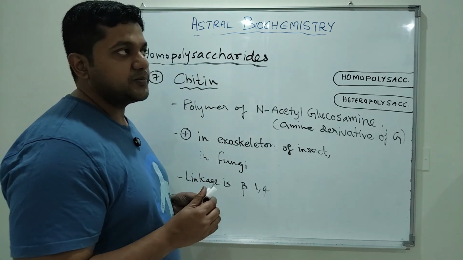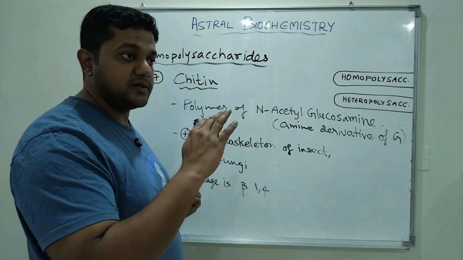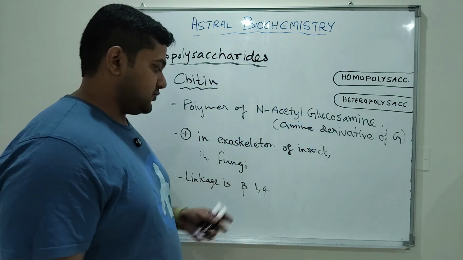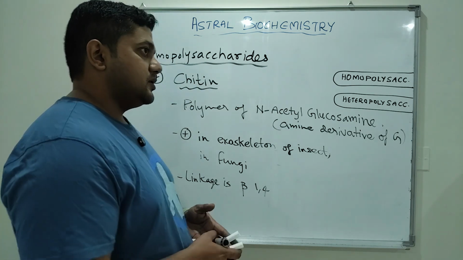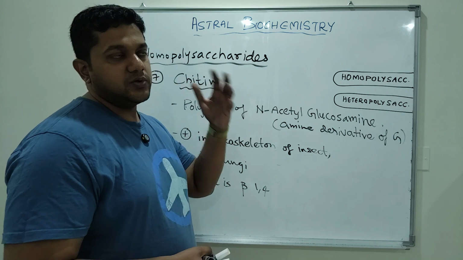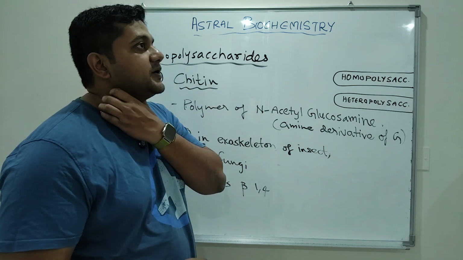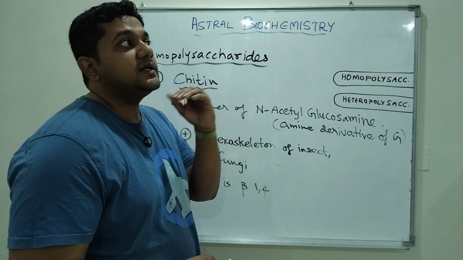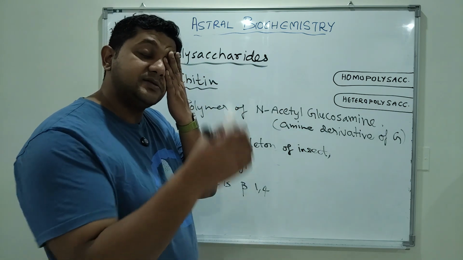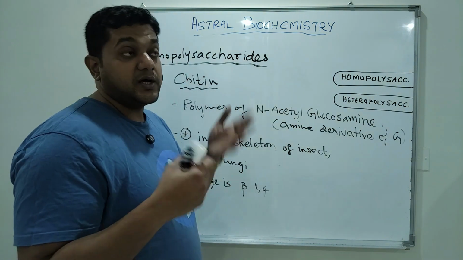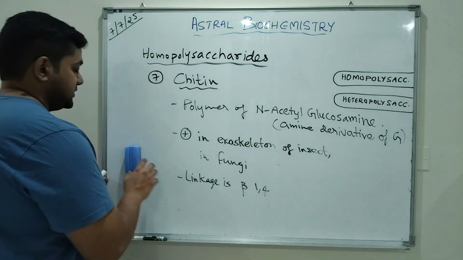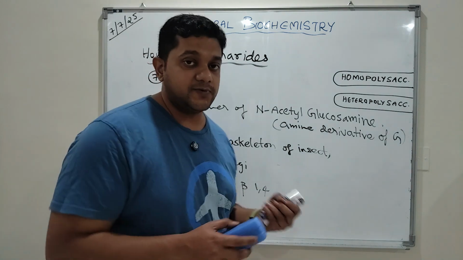In inulin it was a polymer of fructose, but the linkage was beta 2,1. In cellulose and chitin, it is beta 1,4. And all the other molecules I have mentioned already. Glycogen, which is a storage form of carbohydrate in animals, has the linkage alpha 1,4 linearly, and a lot of branching will be present, so alpha 1,6 will also be there. So this is all about homopolysaccharides.